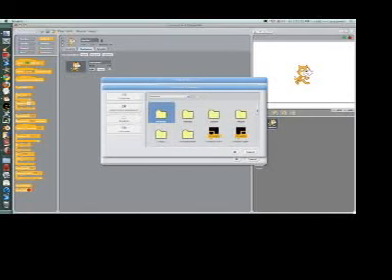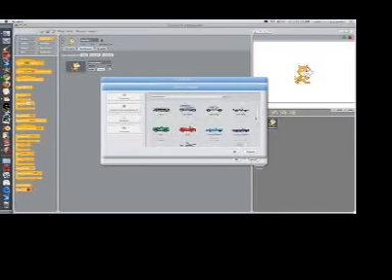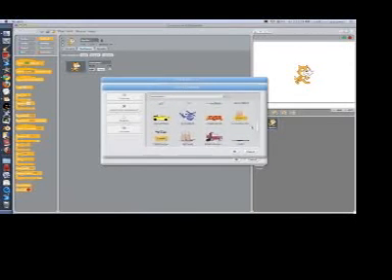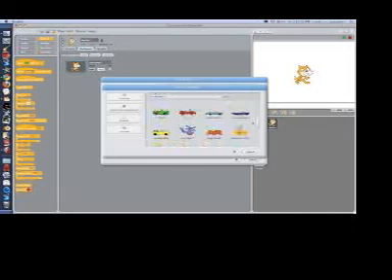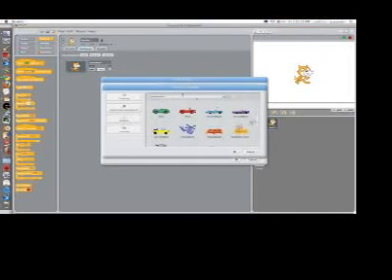Some of those are part of Ghost Cave, which is another game that we've done. So let's go into transportation. Gonna double click on that. Then we have all of these in here. We could do boats, helicopters, trains, but for now, let's just go with this car. Hit OK.